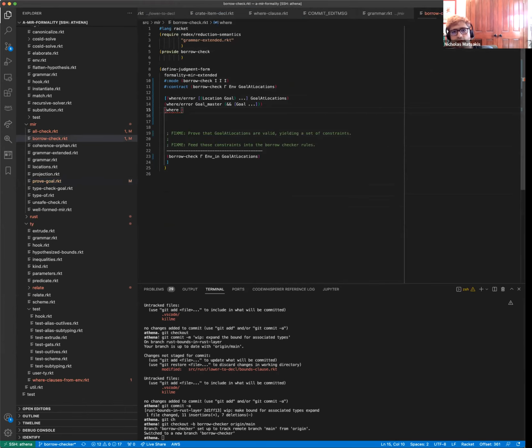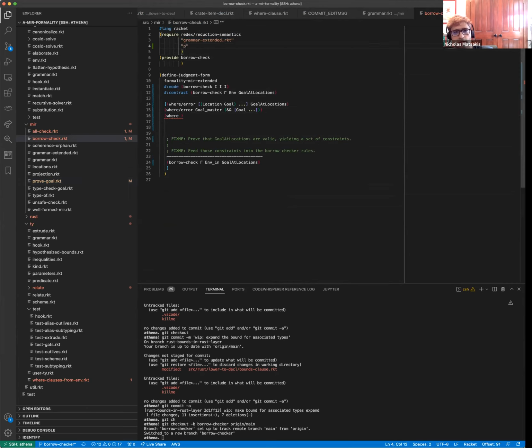And so then we have to import that stuff here. So then we can say like prove goal in environment, in, goal, master, environment, out. And what's kind of annoying, but for now, let's run with it, is that actually we may get, like this could generate more than one result, right? There might be many ways to prove that goal true.